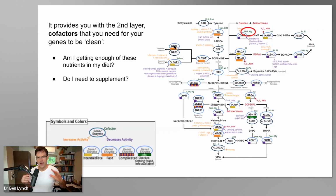Because you can have all the dopamine you want, but dopamine has to bind to a receptor in order for the effect of dopamine to occur. So for Parkinson's, for example, or anyone in general, you can have tons of dopamine in your brain, but if those receptors are not working, you have no effect.